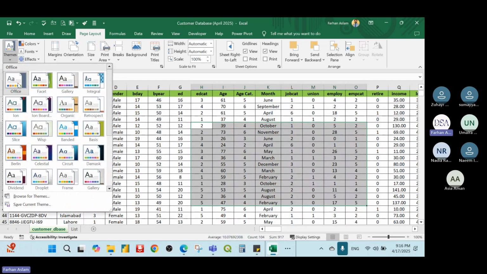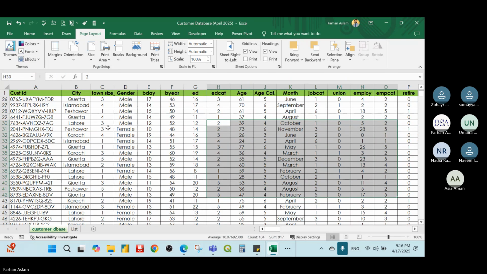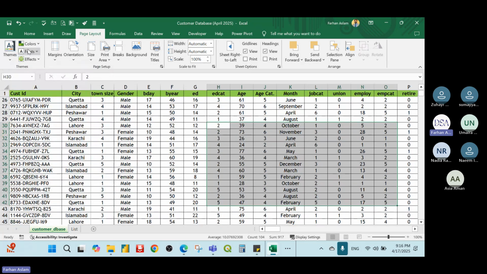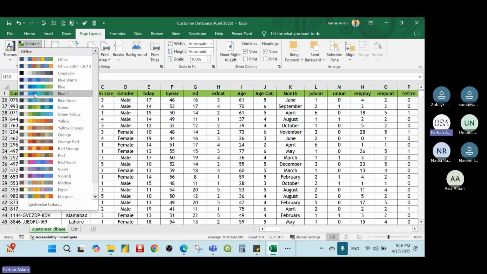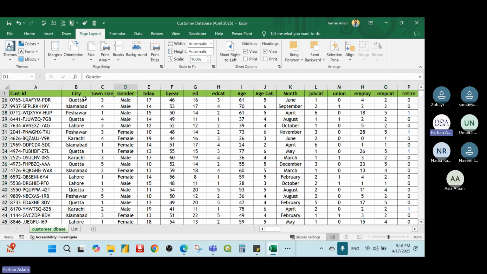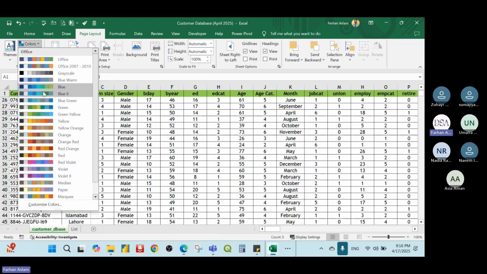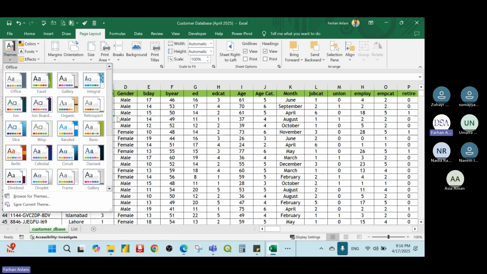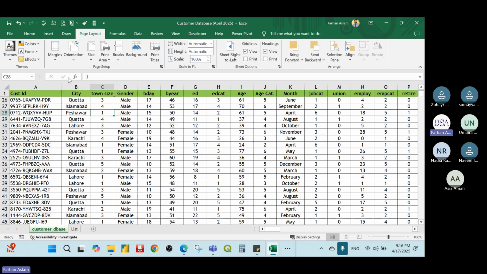You see, the entire text format changed, not the coloring actually. If you want to change the color, there are multiple options. Let me add it on the header. It should be changed, I don't know why. So you see there are multiple themes which can be applied in different scenarios.